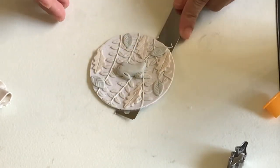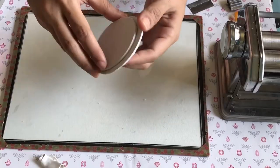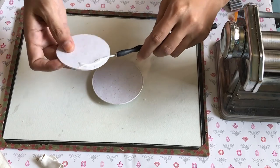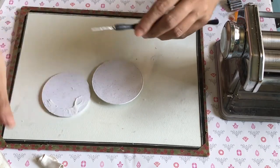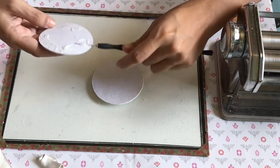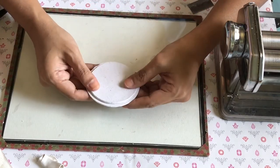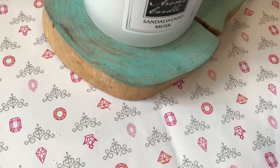To lift the circle, I used my tissue blade. This now went into the oven to be baked. After about 15 minutes of baking, I took the two pieces out and attached the plain sides together using liquid Sculpey. Then I bake this again using the remaining time. You can glaze the entire lid or leave it as it is.